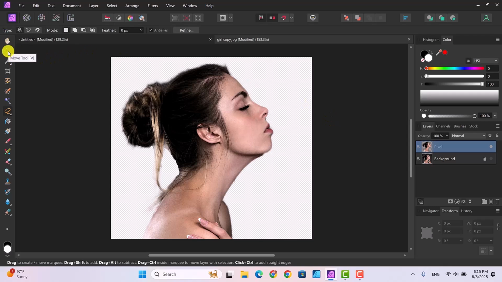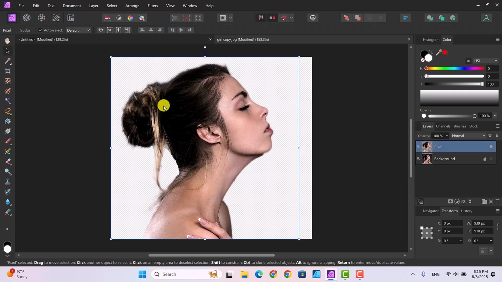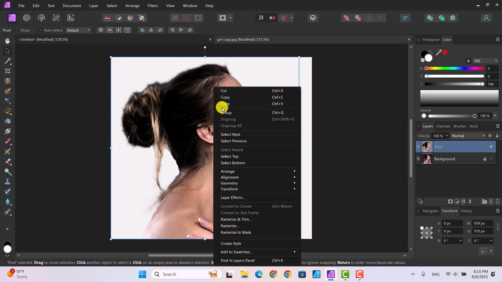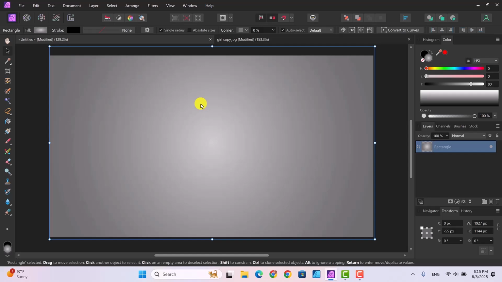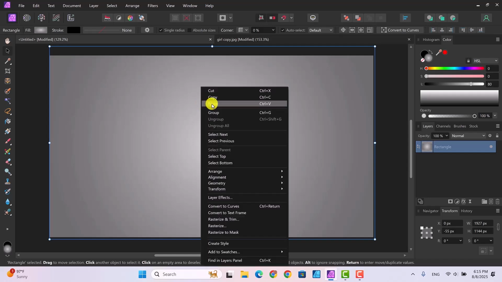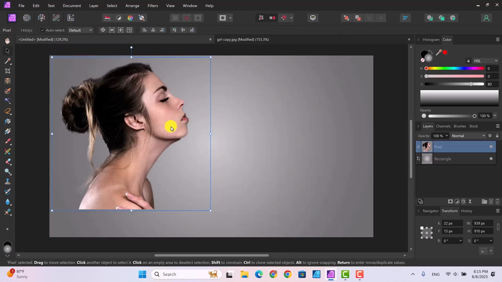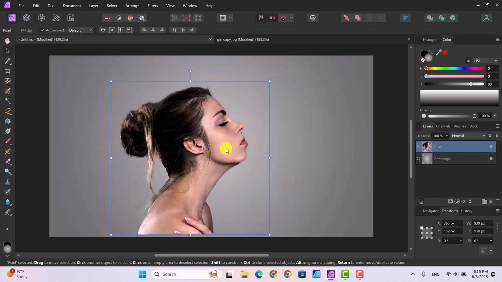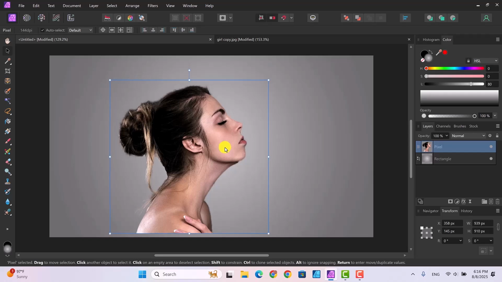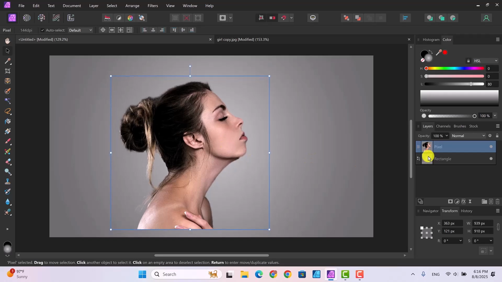Okay, so come up here and do a selection, and then I want to copy this, so I'm going to right click and copy, and then I'm going to go over here to this, and I'm going to paste it on, and then move it to the center, or sort of center. It doesn't really matter. You'll find I'm going to be moving it around later on.